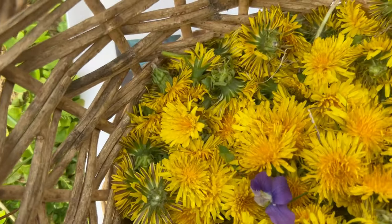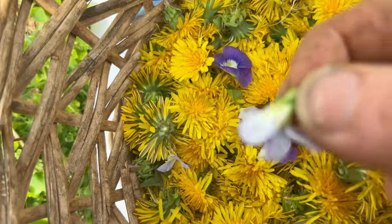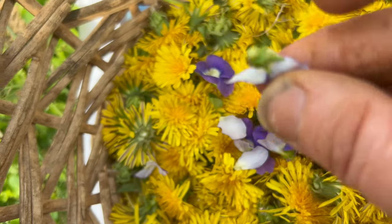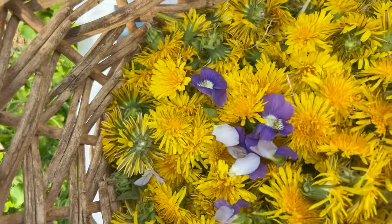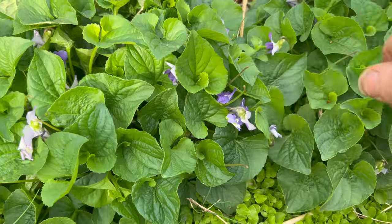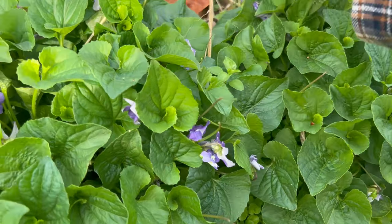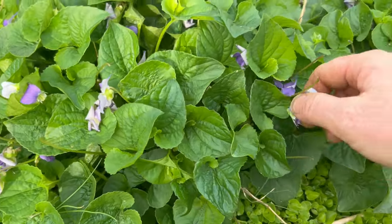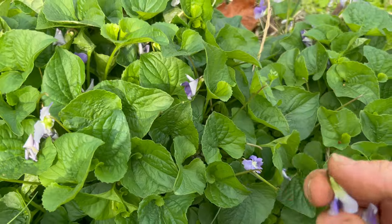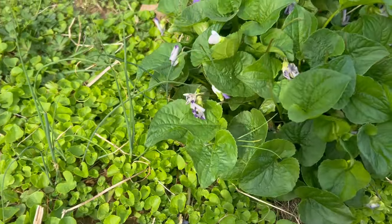I'm just pulling the little flowers off and tossing them in with the dandelions — separating them later will be interesting. When you make a syrup or jelly, you do have to remove the green parts; you don't want them in your tea base because they will discolor it. This is a good project for little hands to help with. The only thing about picking violet flowers is that once you pick them, I don't believe the plant flowers again — which is probably why God gave it that backup pollination plan.